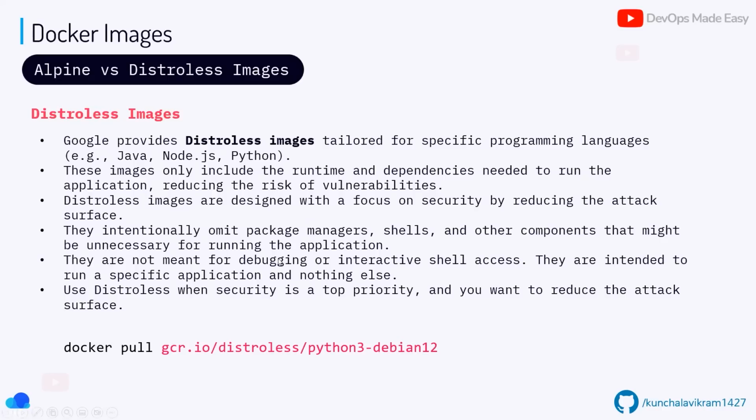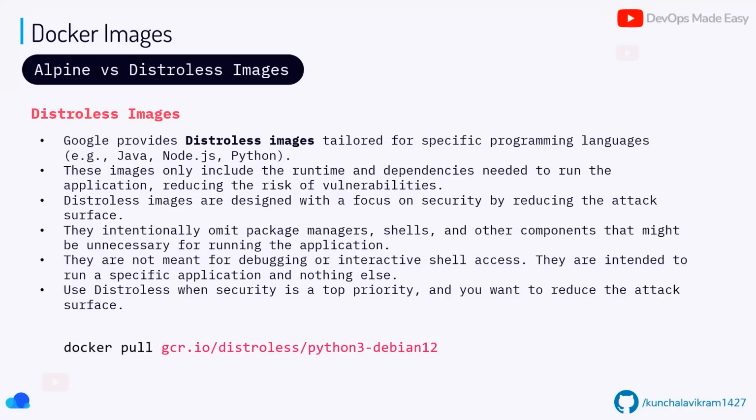These Distroless images are provided by Google. These images will not have any debugging tools or any unnecessary binaries, which means inside the container you won't even have a shell to log in. No one can even enter that container because there is no process like bash or sh to allow you to run commands inside it. These Distroless images will have only your application and will run only your application, nothing else.